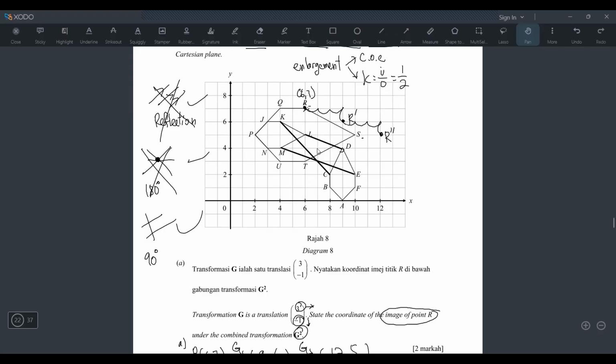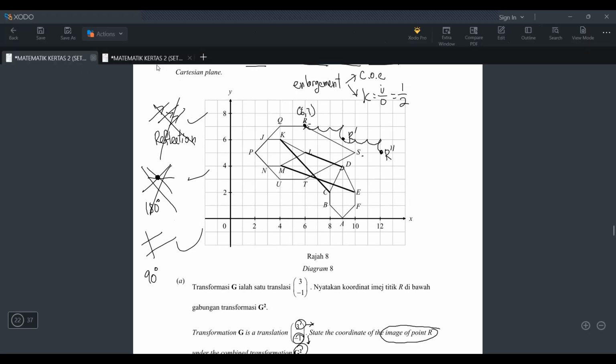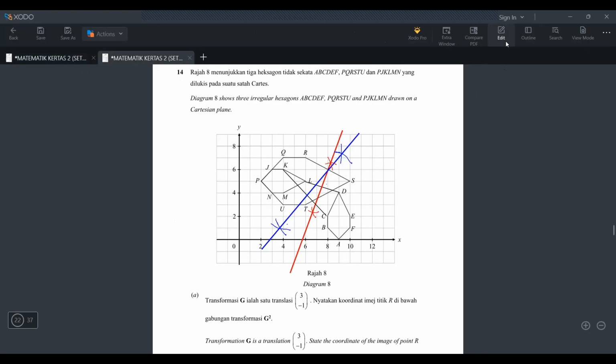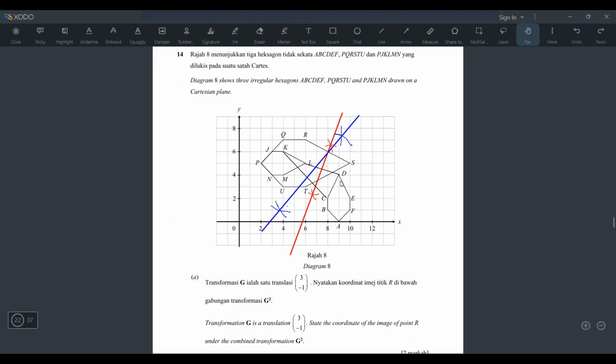So I will show you what I already did just now. Because when I'm using a computer, it's very hard to show you using a compass, right? So I cannot use a compass to demonstrate to you. So I did it earlier already. So I will skip this. I will take you here. Okay, so this is the one I did just now. So can you see I chose only two lines, LD and KC.